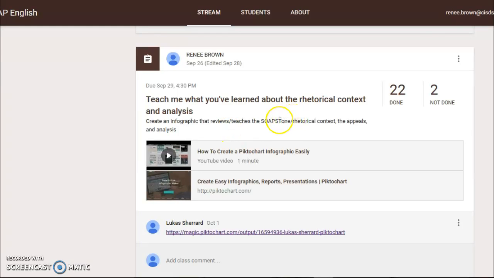This is a perfect example of how my technology has transformed my teaching. In the past, as you saw earlier, I had students just do a review before an exam or a review at the end of the 6 weeks. And after I learned Piktochart, I gave that resource to my students.